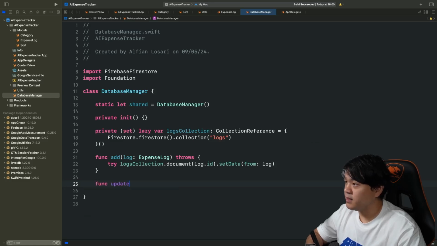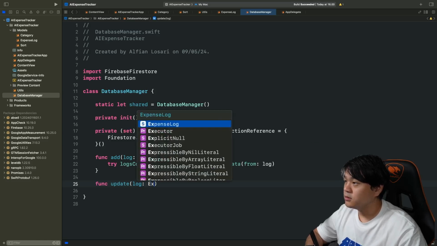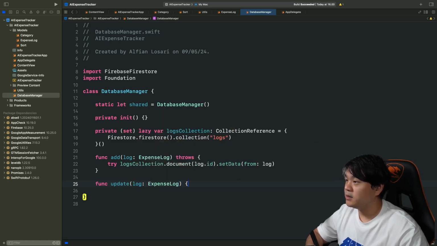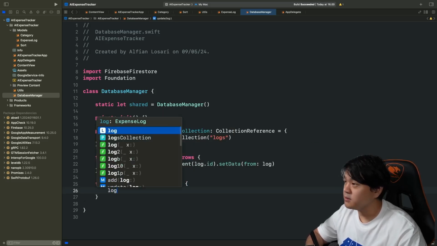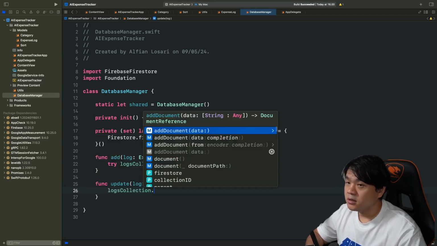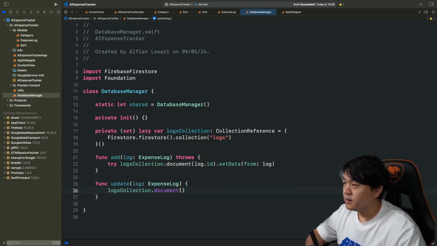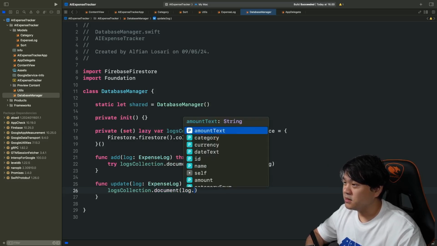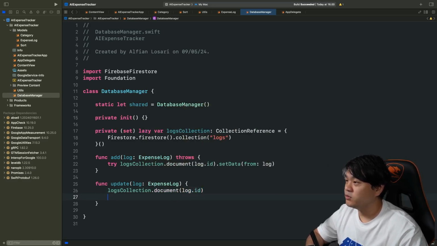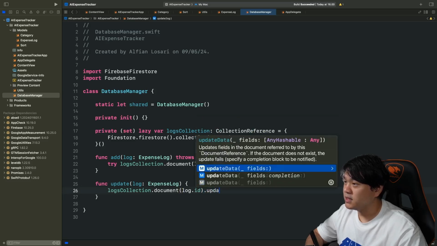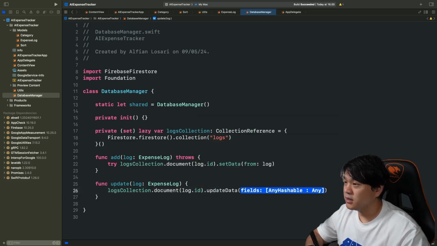Next one is updating a log. One parameter as well, and here we can simply use this logsCollection.document, and we need to pass the ID that we want to update, and then we need to pass a dictionary here containing the fields that we want to update.